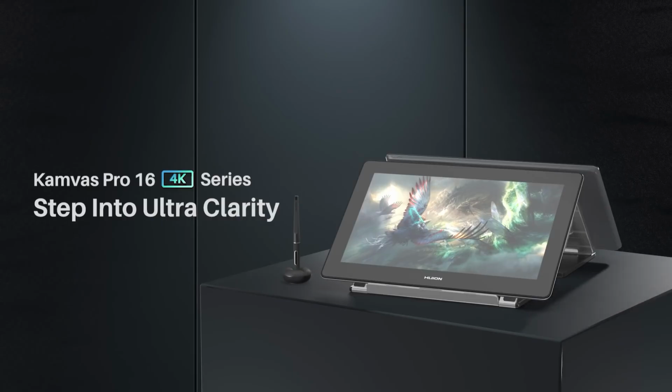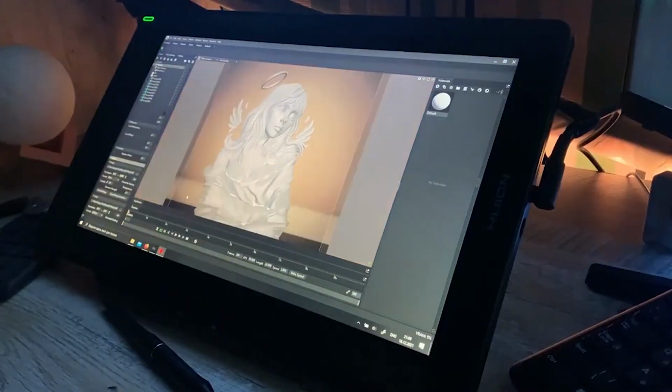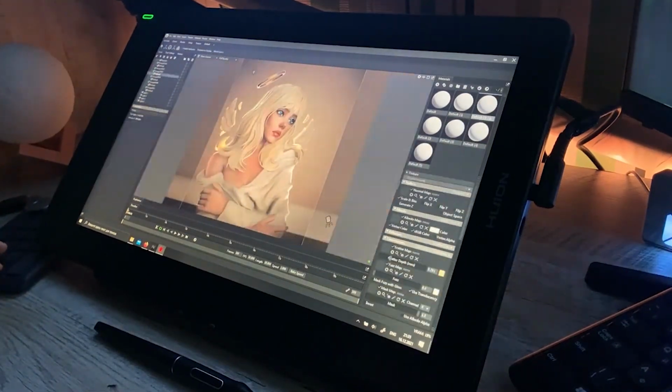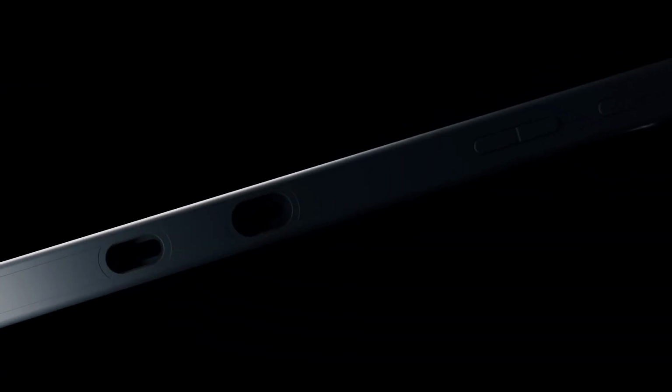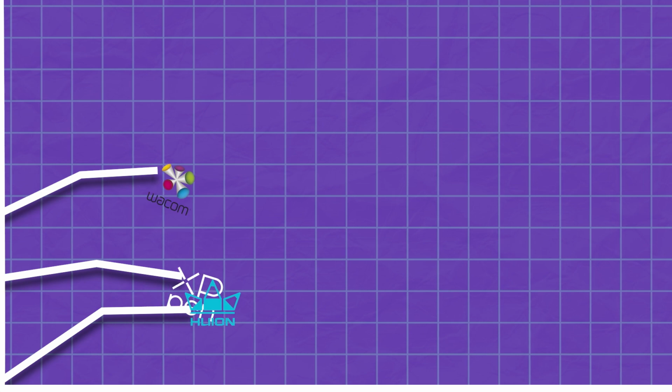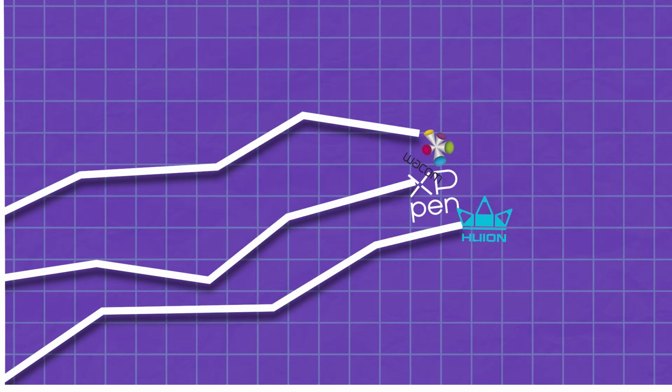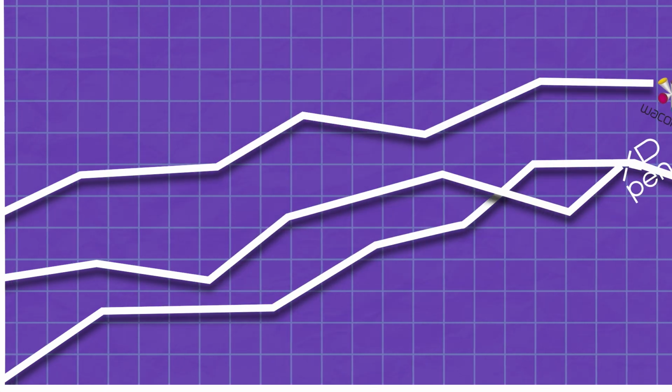Competition in any market is great. Companies like Huion and XP-Pen have been drawing the hammer on Wacom, especially in recent years, which is not a bad thing by the way, because healthy competition results in a win-win for everyone, especially the end users. These high-resolution screen tablets are a great step in the right direction.